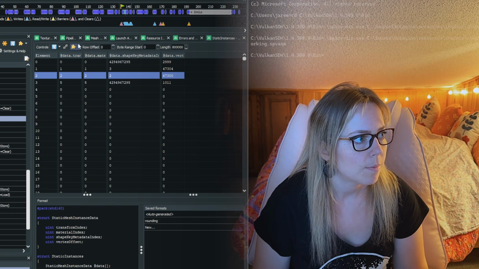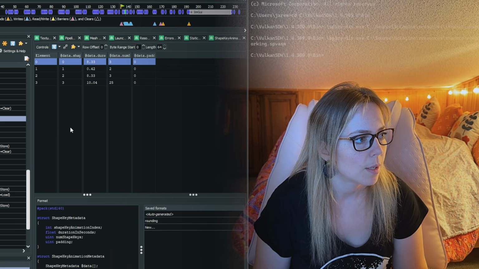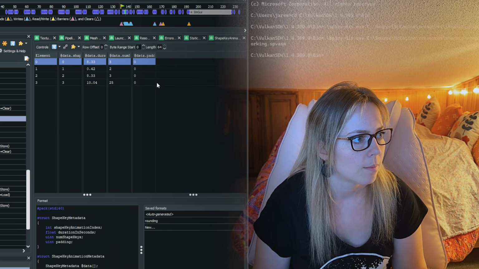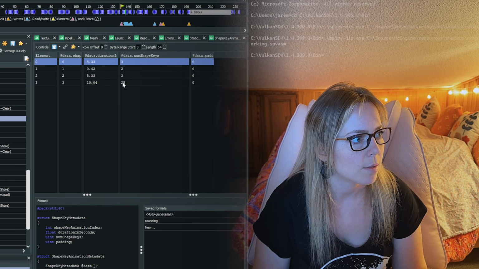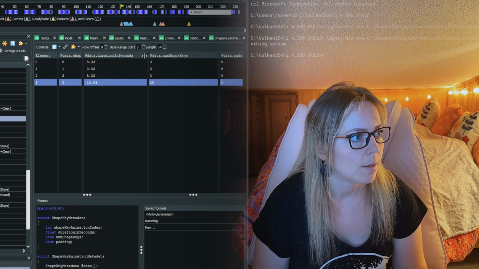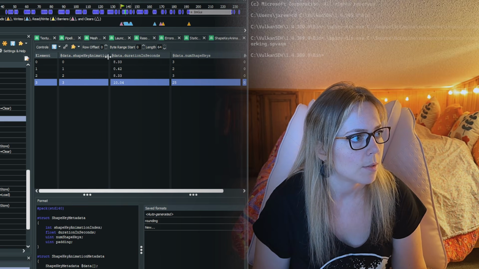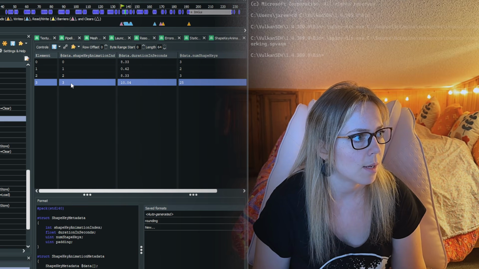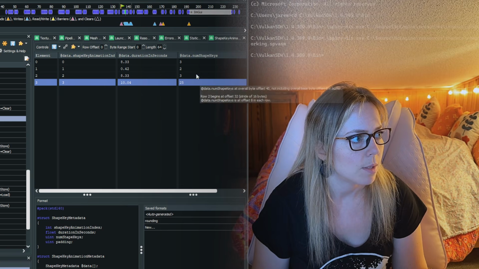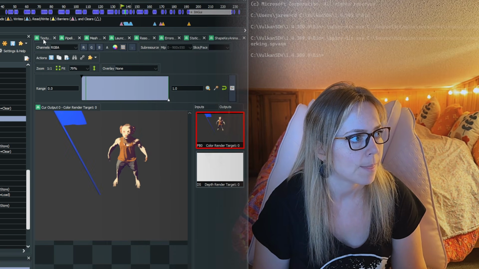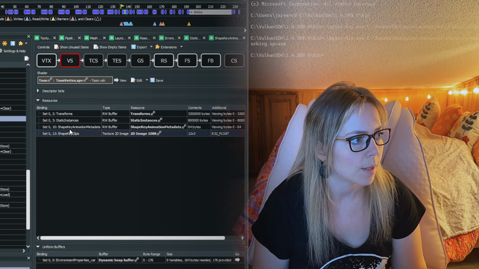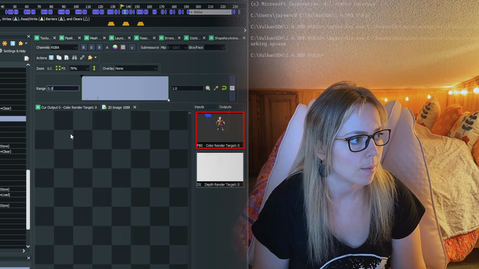So number 2, then if we look in here, this is that metadata buffer. We have our number of shape keys, it's 25 for the flag, the duration in seconds is 10, the shape key animation index is 3. This is what the GPU is using in the vertex shader to do all of its calculations. Then if we go into here, the last piece of this puzzle is our actual animation data.